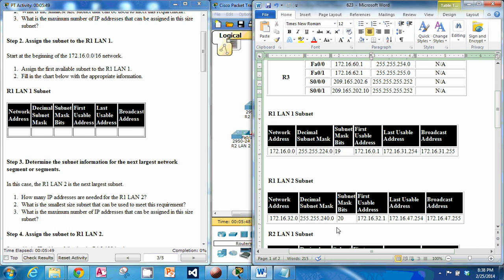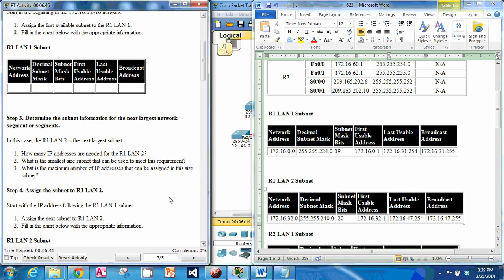So for LAN 2, 4 bits of that third octet are going to the network bits. The 4 bits would be 128, 64, 32, and 16. So that's where you get 240.0. Once again, LAN 2 needed 4,000, so the fewest you can do is 4,096. I divided 4,096 by 256, and you end up with 16. So that's why I have 16. This third octet increments by 16 for all the addresses.